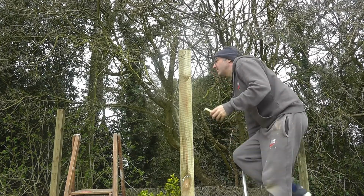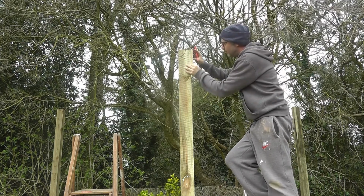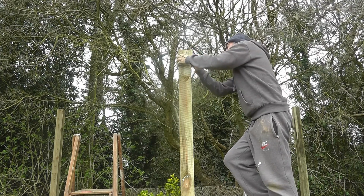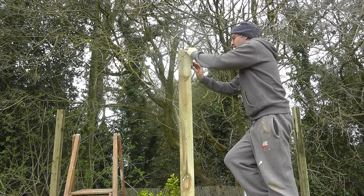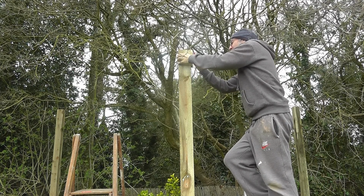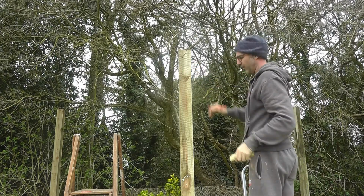Okay, so to get your measurement, you take a bit of your 6x2, you've got your line already marked out, which is your level line. Place it up there and just draw a line down here. And that gives you a cut line. So now I've got my line here, and line across.